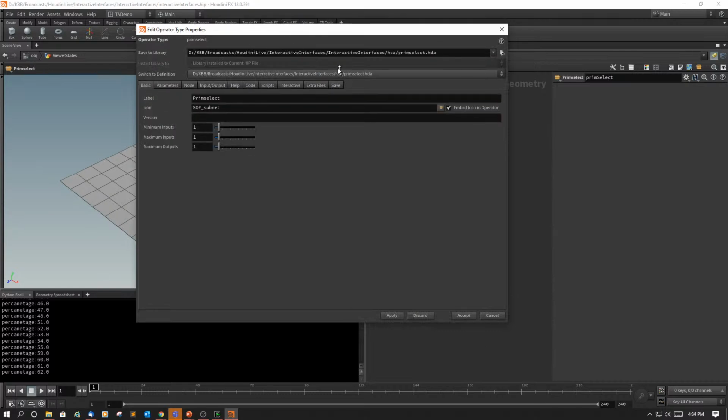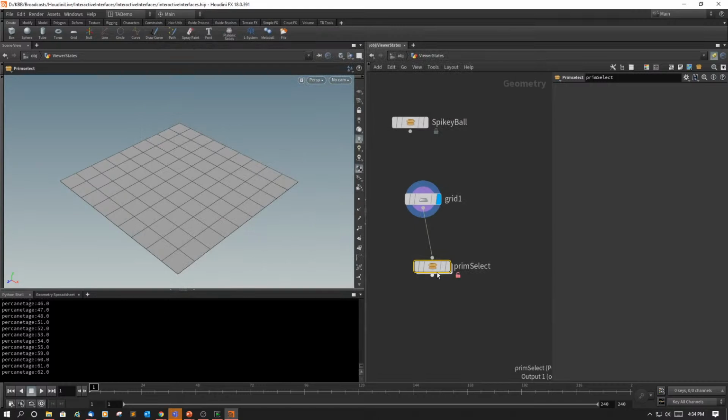Now, because we have one input and a maximum input, I'm going to leave this all as one. The maximum inputs equals the minimum inputs equals the maximum outputs. So that's all good. I'm going to leave that as is, and I'm going to click accept just to keep things going. So this is a little bit more complicated.